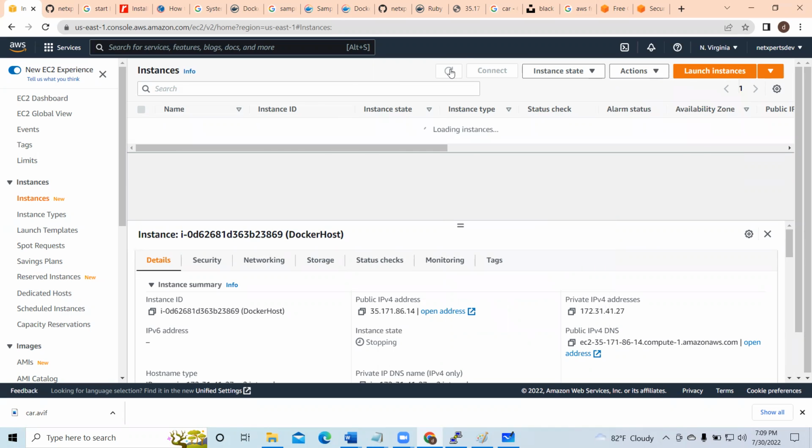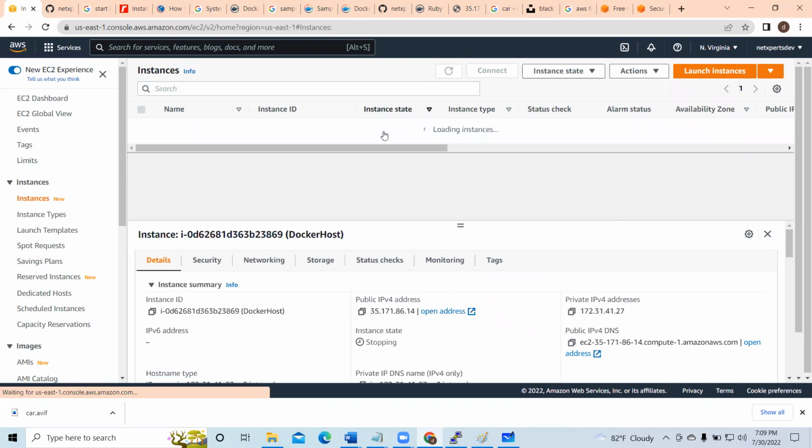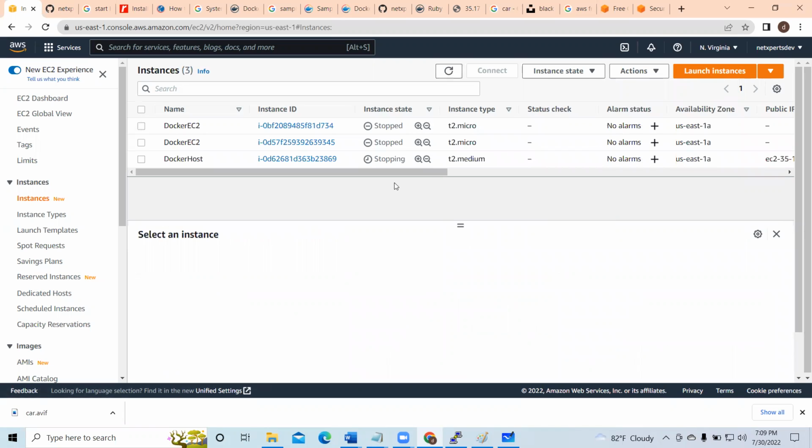Let me stop this. It is still stopping. This one is free, T2 micro is free. But if you go for other types, Amazon will charge.